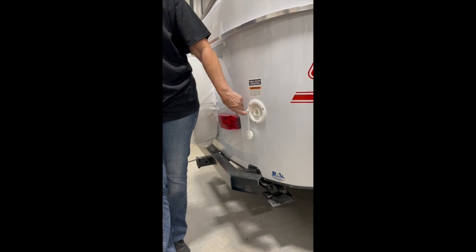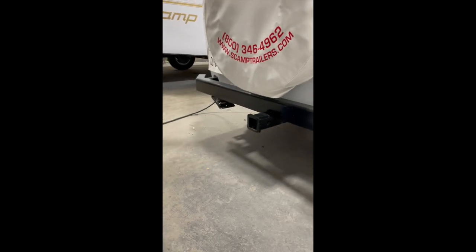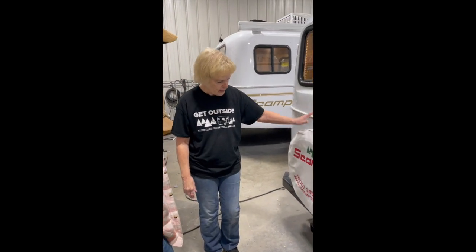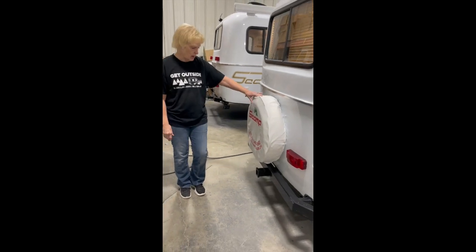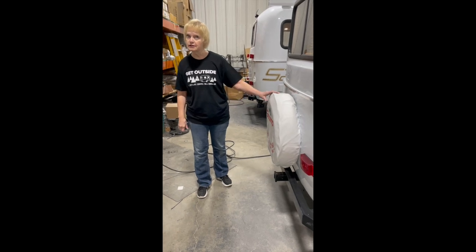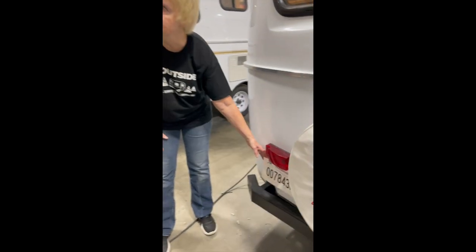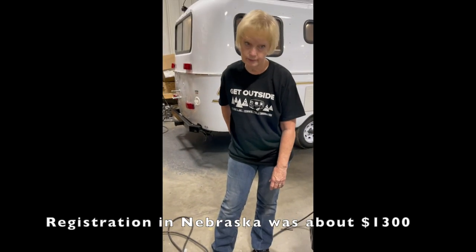This here is for like a bike rack or a luggage rack. We only recommend nothing over 200 pounds. This is your full-size spare — it is aired up and ready to go. On a yearly basis, if you don't use this, we recommend you pull the cover off, make sure it's still aired up, and make sure it's still good. Down here, we have your 31-day permit. This will allow you to get home and then license it in your state.